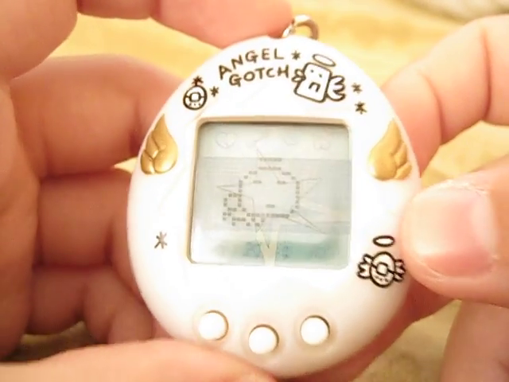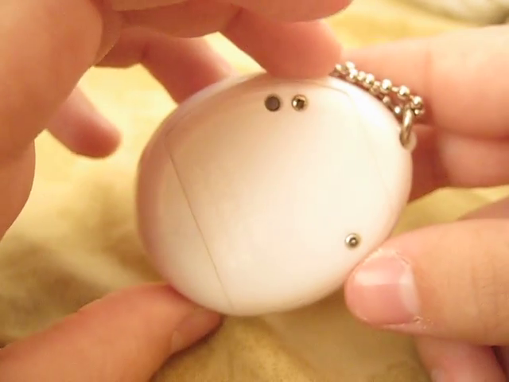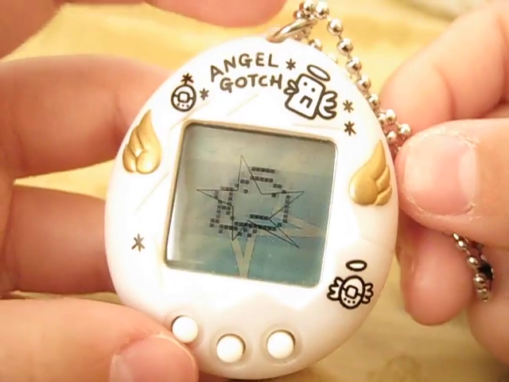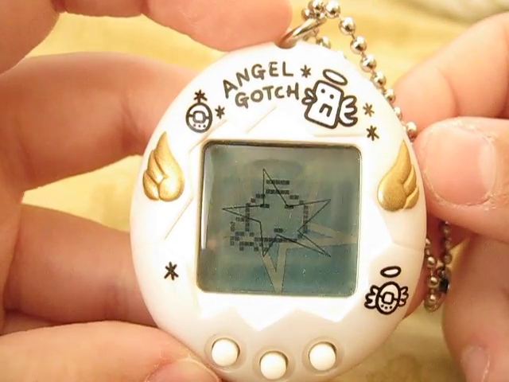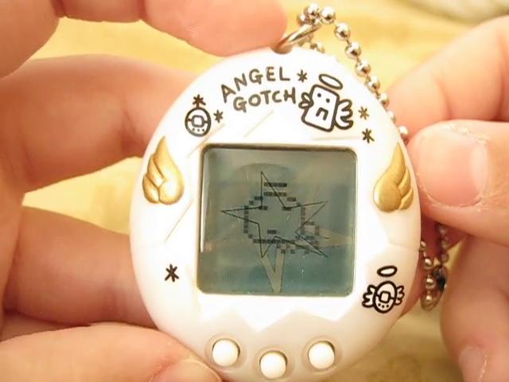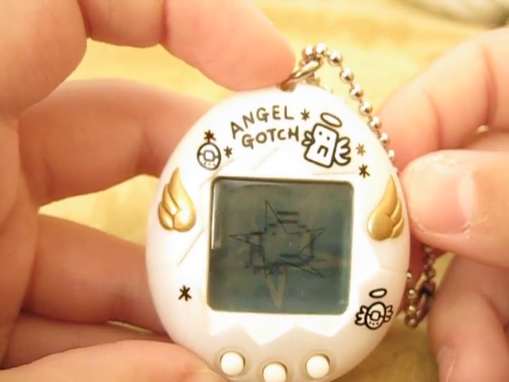And I'm trying to think if there is anything else that needs to be said about him. I didn't notice that he had any screw issues to speak of. And this one is really cute and still relatively cheap. You can find them on eBay, although American ones are more expensive. But the Japanese will always be my favorite. So thank you for watching, and hopefully you can make a better decision of which one you like better now, the angel or the devil.